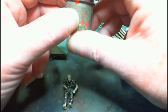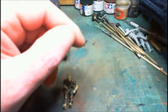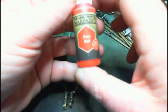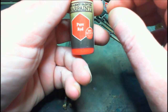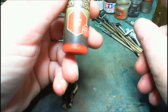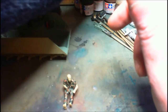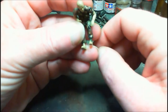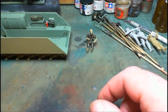My next step is to get the flesh done on this guy, his hair, and his black boots. He's also got a watch in his hand. I'm going to finish off this figure and then repaint the seats black. I've also seen in one photograph that the strap on what I presume is the fuel can is in a different color, so I'm going to find that photo and get it painted up accordingly.